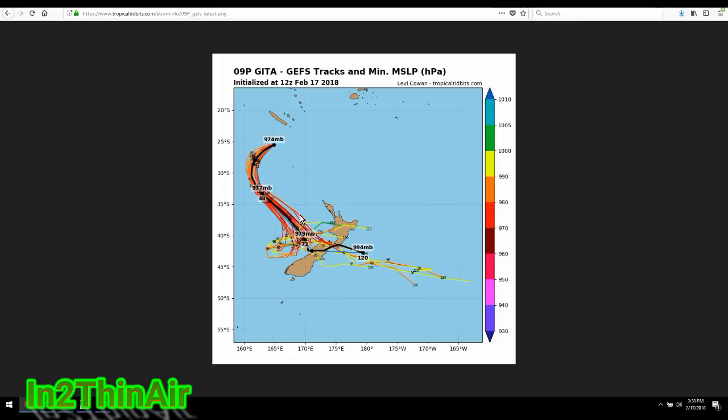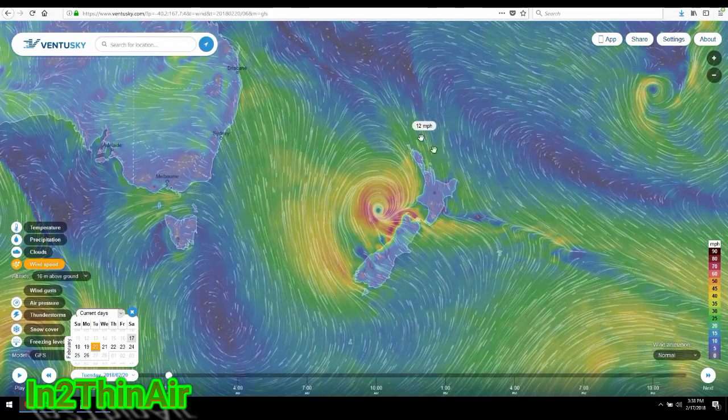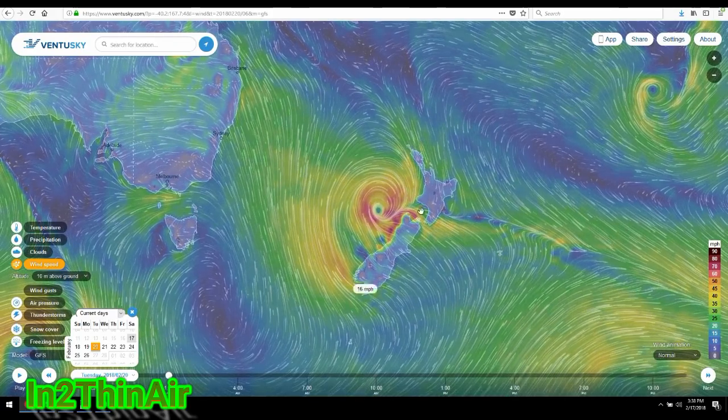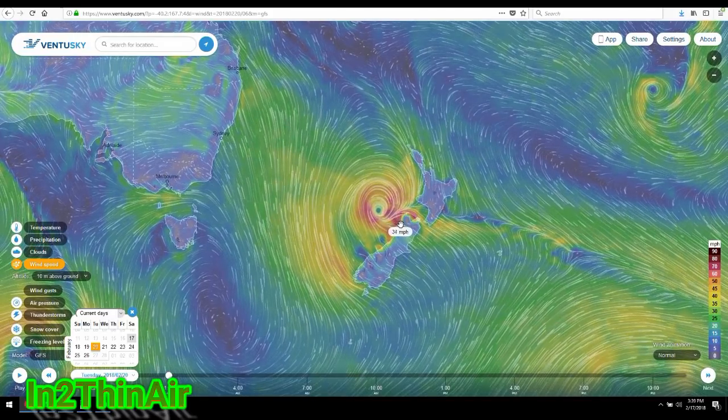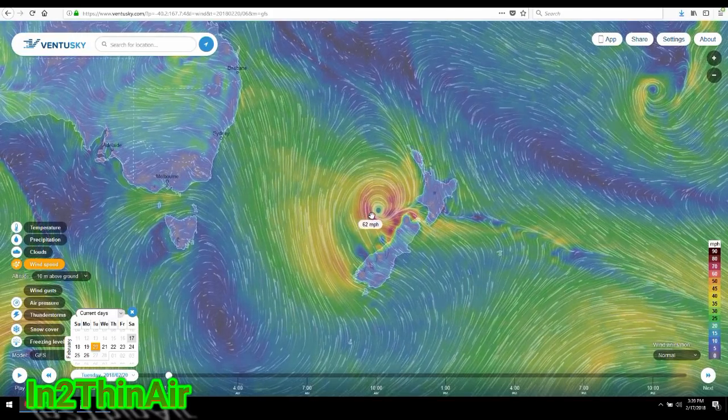And they will widen out like we talk about when they hit the cooler water, and that wind field expands and it covers more of the coast. But this thing is still a cyclone as we speak right now, and it has the potential to be a cyclone at impact or if it starts grazing the coast and moving out. Now let's move on to the movements here. This again is on the 20th, and you can see with your own eyes where we still have those 70-mile-an-hour winds. We are 10 meters off the ground.